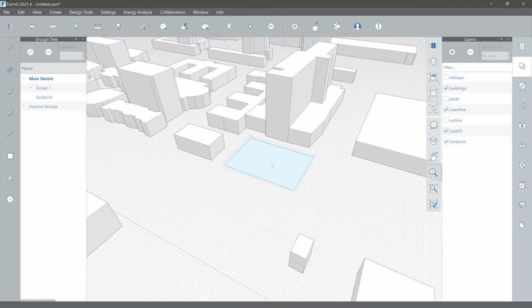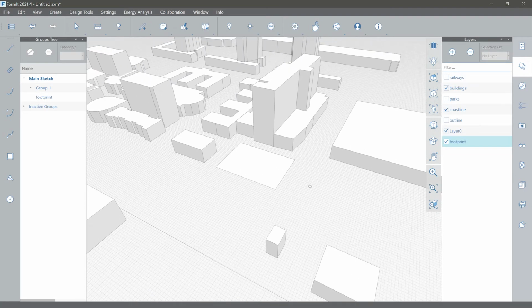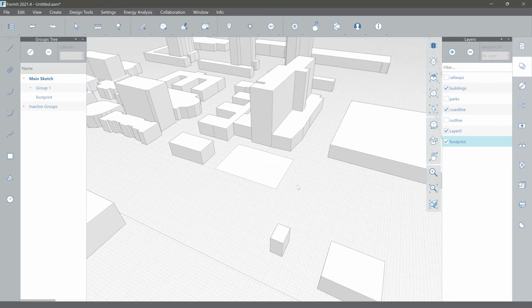Now we select this group, and in the layers tab we say select on footprint layer. And that allows us to turn this on and off.